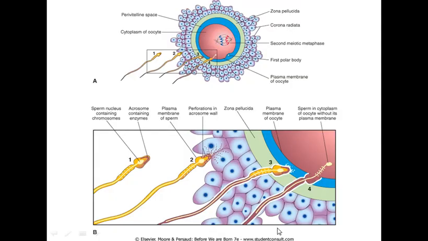ठीक है. इधर सेकेंड वाली पिक्चर में देखो जो इसको मैग्नीफाई की हुई है. यहाँ पे इसकी हो रही होगी कैपेसिटेशन. ये रेडी हो रहा है जाने को. हेड की एक्रोसोम की वॉल्स में पोर्स आने शुरू हो गए. कोरोना रेडिएटा को ये पियर्स करना शुरू कर रहे हैं. यहाँ पे आके हमारा एक्रोसोम रिएक्शन स्टार्ट हो गया. एंड वंस इट इज़ एंट्रिंग इनटू द जोना पेलुसिडा, जोना पेलुसिडा में जोना रिएक्शन होगा. उसके बाद यहाँ पे इसकी मेम्ब्रेन्स एंड ओवा की मेम्ब्रेन्स फ्यूज़ होंगी. जब स्पर्म की और ओवा की मेम्ब्रेन फ्यूज़ हो गई, यहाँ पे एक गैप आ गया. एंड देन द होल मटेरियल ऑफ द स्पर्म विल बी ट्रांसफर्ड इनसाइड इनटू द ओवा.